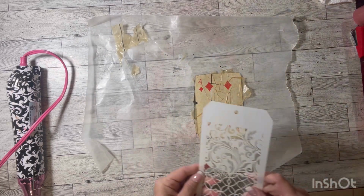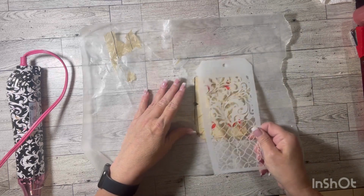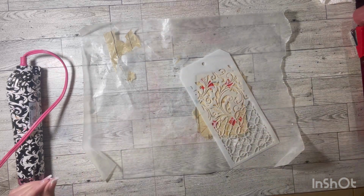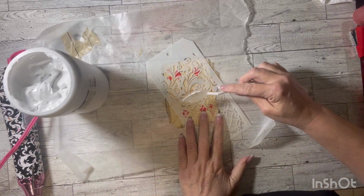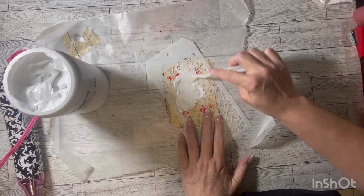Okay, so let's try this one. I only want to do the top half. I'm going to try a different acrylic this time and see what happens.